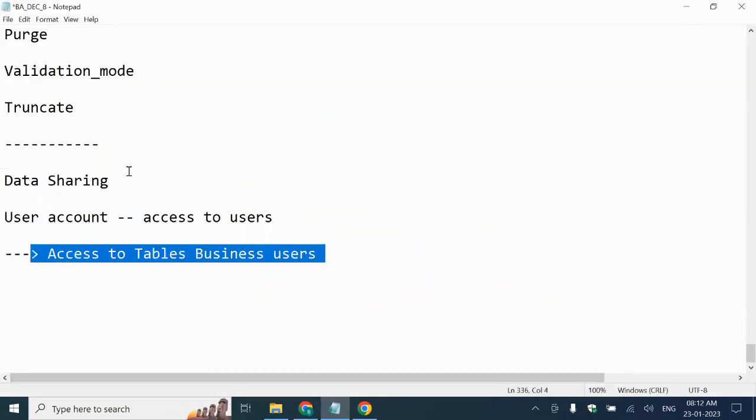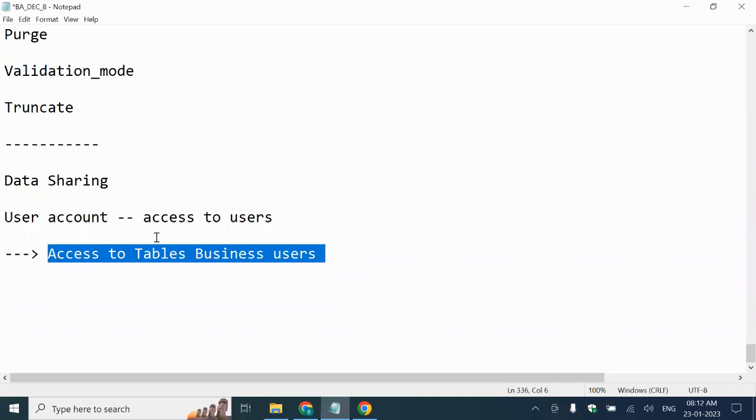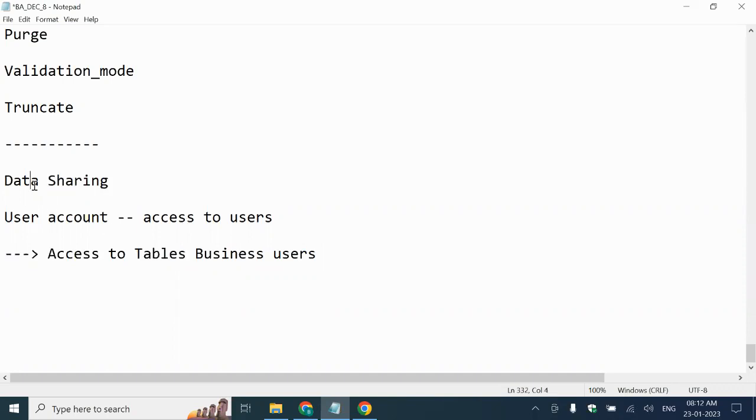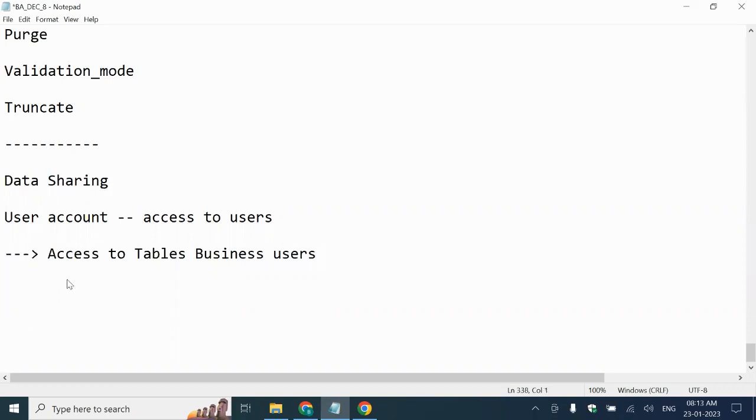But why is data sharing coming into the picture here? When a business user wants access, we create a user and give access to specific tables. That is possible. So why specifically data sharing? Let's assume we are all working together under one project.